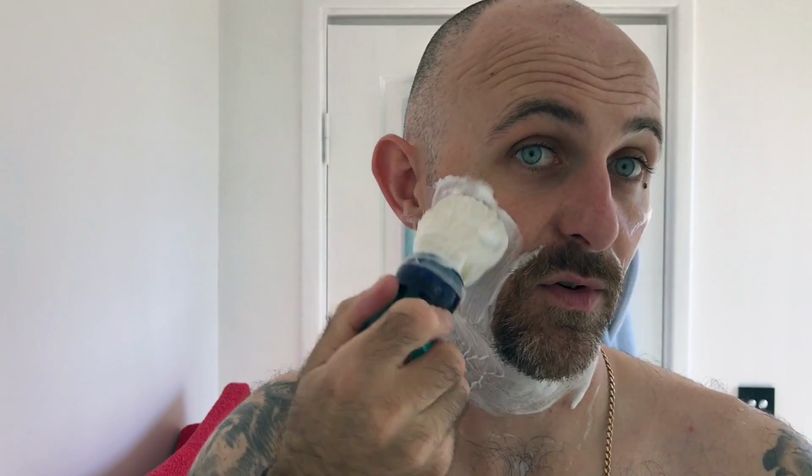Never have I been able to just do that against the grain, just whack it on against the grain. Never. Whether it be cartridge years before, or any double-edged razor I've used up until today, or up until I received my Karve, I've never been able to go against the grain. Here's how simple it is.